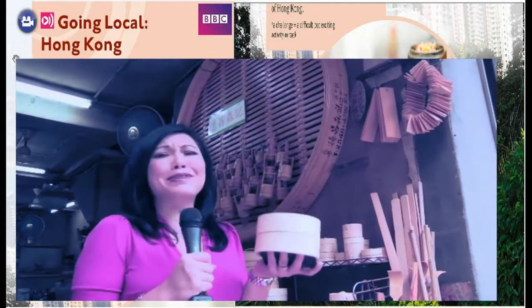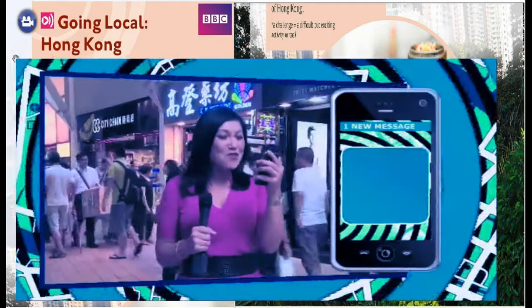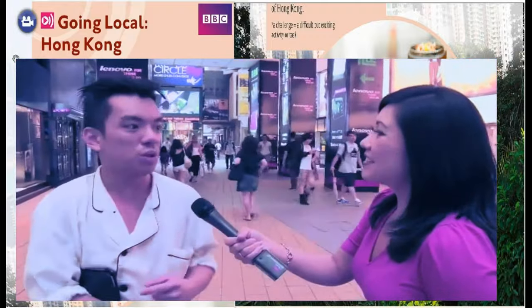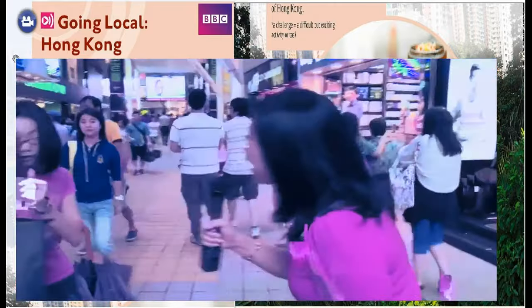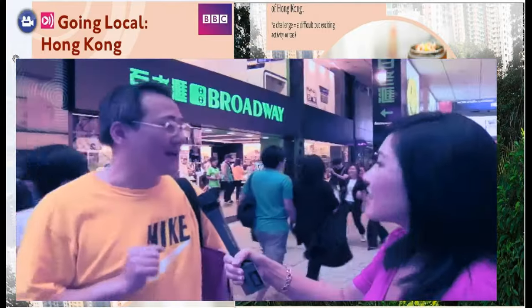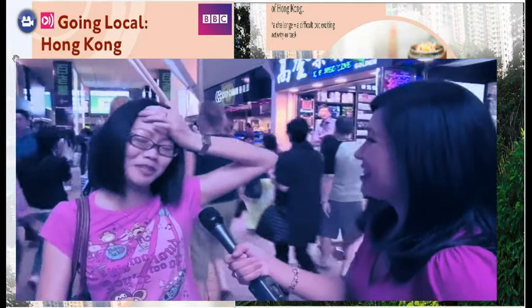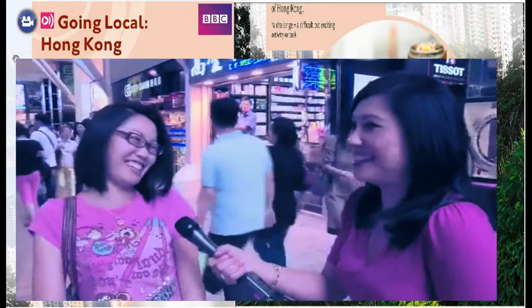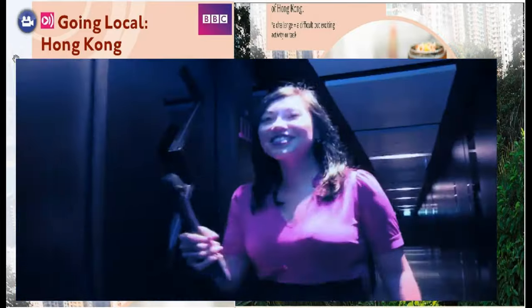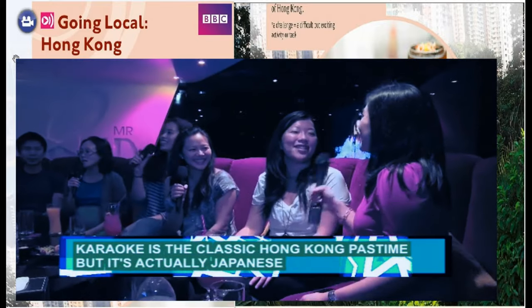I've always wanted a bamboo steamer — might make a good present for my mum. Final challenge: where do locals go to have fun? What do you do for fun? I go to lunch. I like dancing — hip hop. What do local people around here do for fun? Karaoke is good fun here. There's a place right next door called Red Mr or something. It's good to make fun of yourself once in a while. Oh look, I see a sign — Red Mr. Check it out, it's like a disco! Can I join you? We'll pick a song that you can definitely sing — a classic, something easy.